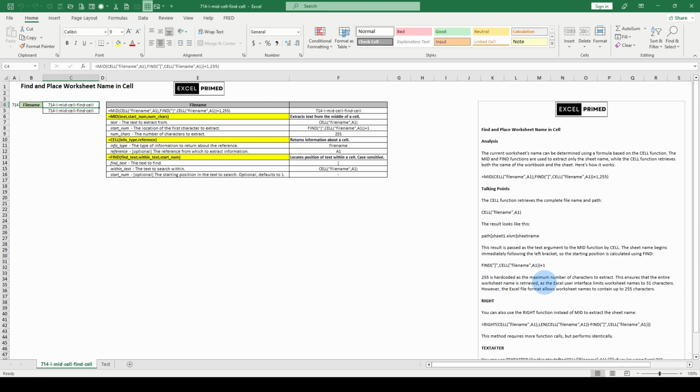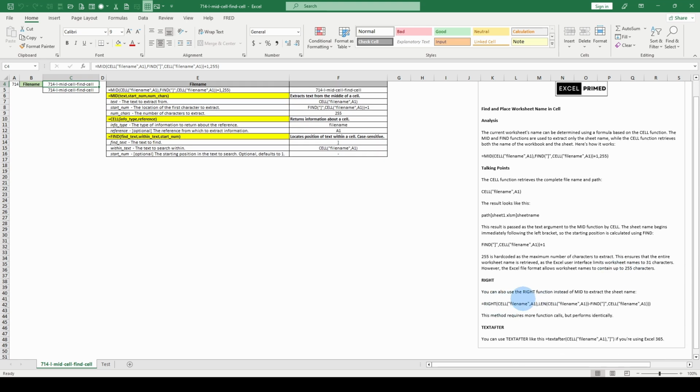They like to use that word extract, but I say keep. The number of characters we want to keep ensures that the entire worksheet name is retrieved, as the Excel user interface limits worksheet names to 31 characters. However, the Excel file format allows worksheet names to contain up to 255 characters.